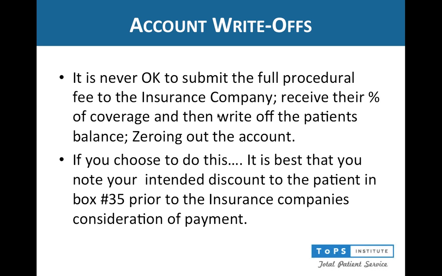Remember that if you do choose to have an agreement with a patient where you're going to zero out that account balance, that prior to submitting the claim, in box number 35 on your insurance claim form, you allow the insurance company the same information that you're giving the patient, which is just a quick note that says, we're going to be reducing the cost of this procedure $80 to Mr. Joe Smith, so that the insurance company has the opportunity to make the decision as to whether they're going to reduce their portion of payment by $80 as well.